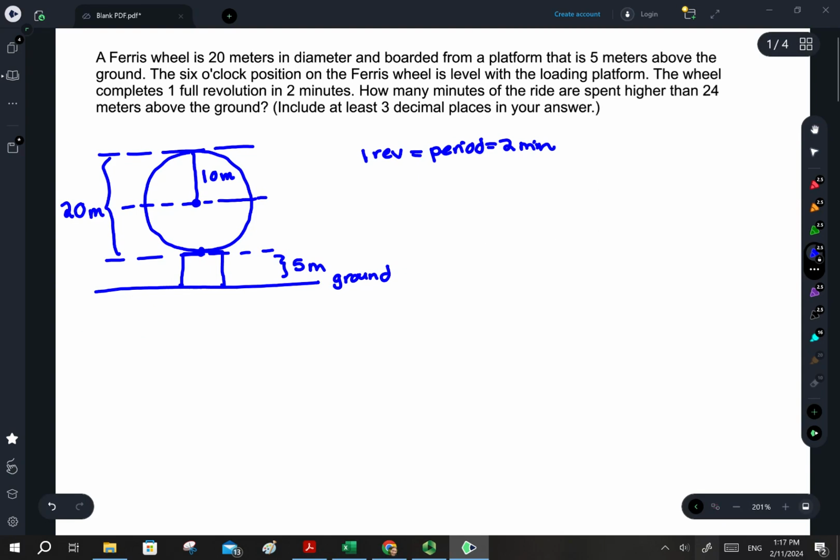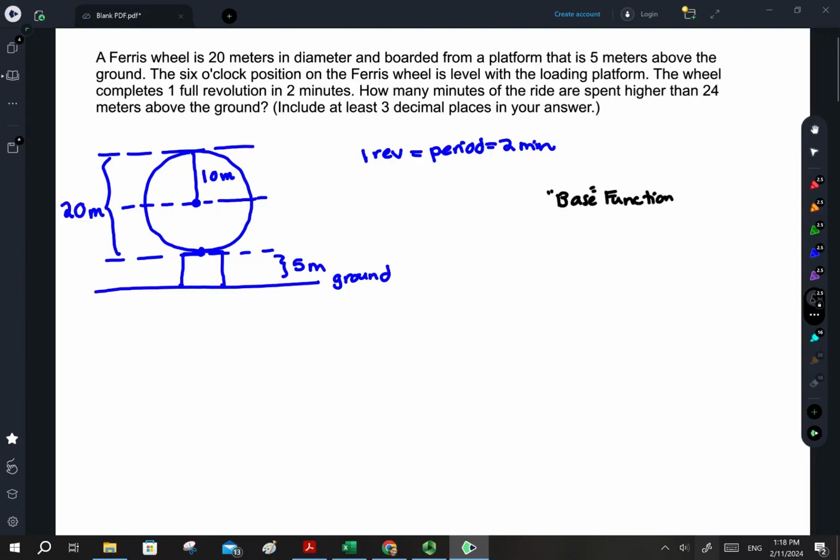Now I know that to do this, I'm going to want to use a sinusoidal function, meaning some sine or cosine function, because if we were to do multiple revolutions around this wheel, the passengers would go up and then down and then up and then down and then up and then down again, just like an oscillating sine or cosine curve would. So the first thing I want to decide is what will my base function be?